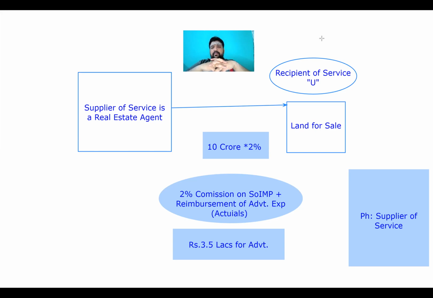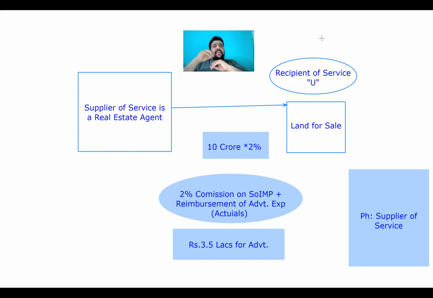Ambika, it's not a pure agent service. The recipient didn't enjoy the service because the advertisement, the contact details, everything is that of the supplier. The supplier has used the service, hence it is 23.5 lakhs. You are very much right, Ambika. It will be 23.5 lakhs because this 3.5 lakhs cannot be considered as reimbursement.